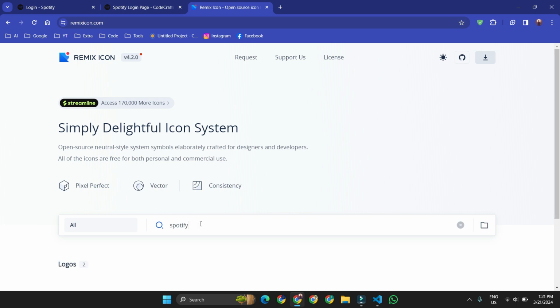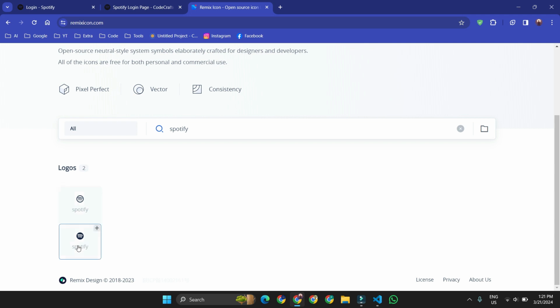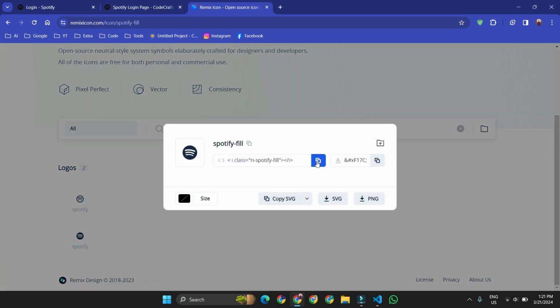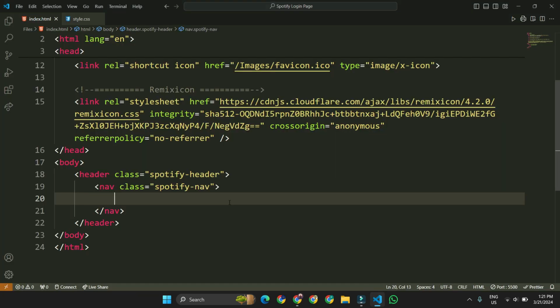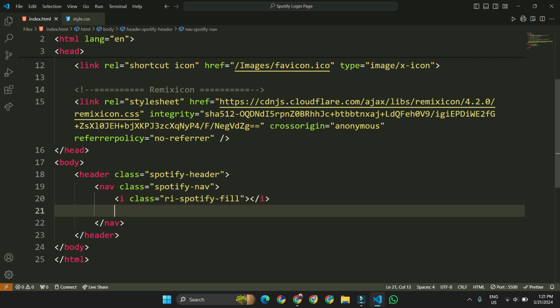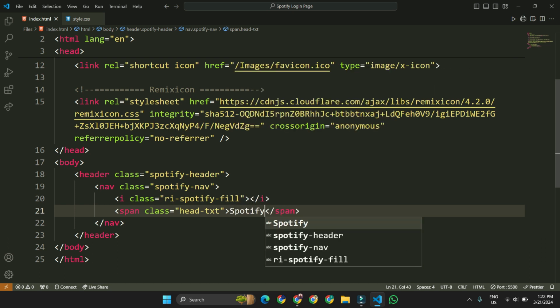Search Spotify. Click on it, copy it and paste. Span tag with class name head text. Spotify.